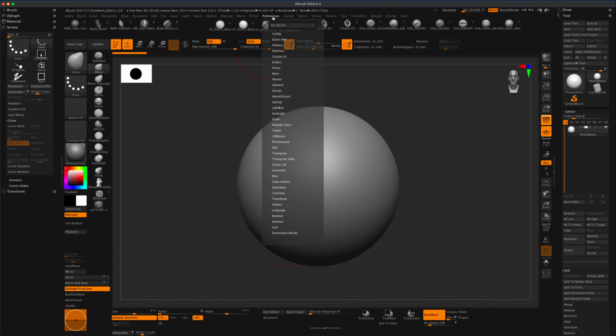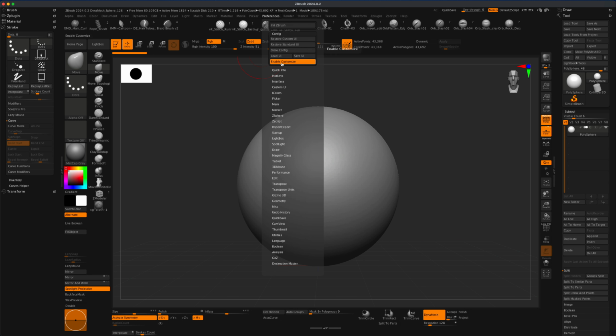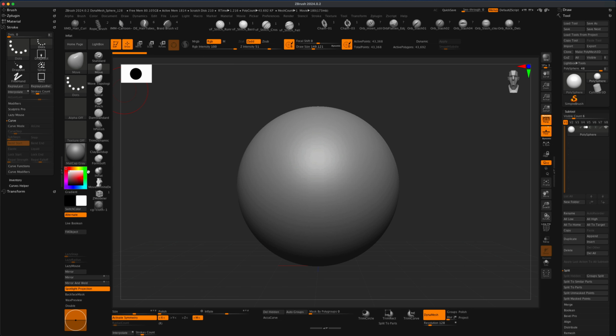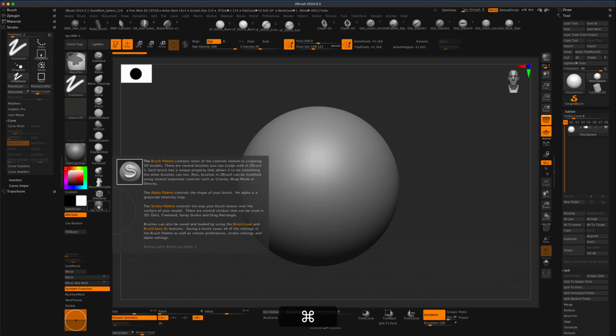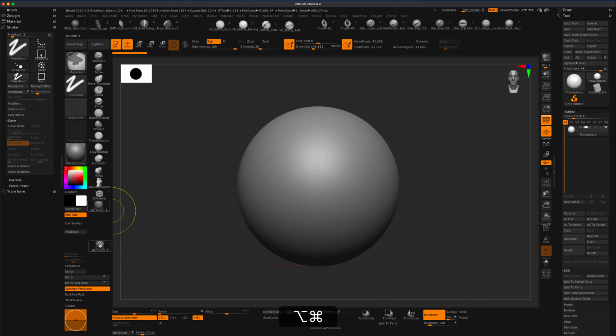All you need to do is go to Preferences, go to Configuration, and say Enable Customize. As soon as that happens, you can now move things around. So for example, if I wanted to move one of my brushes down, I can simply hold down Control and Alt, and I can move it to any space I want, right? If I wanted to move anything on my UI here, I could do that, and you can see that it's allowing me because I'm in the edit mode, right?